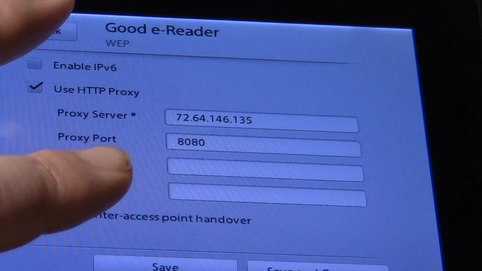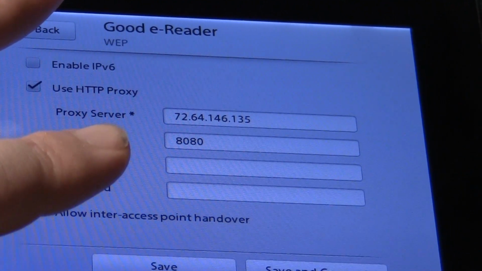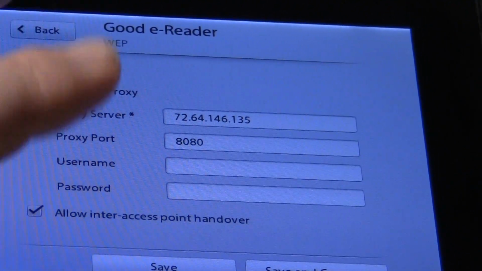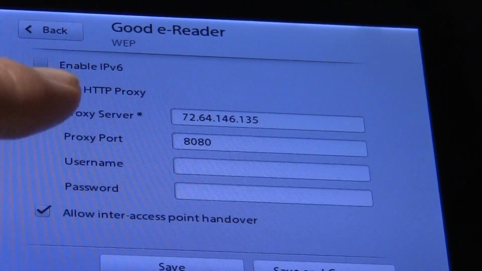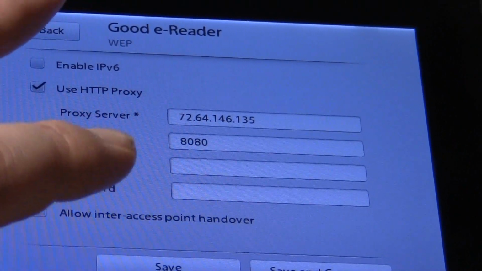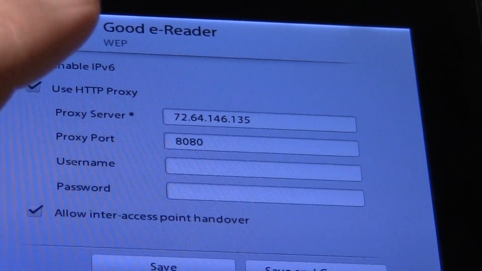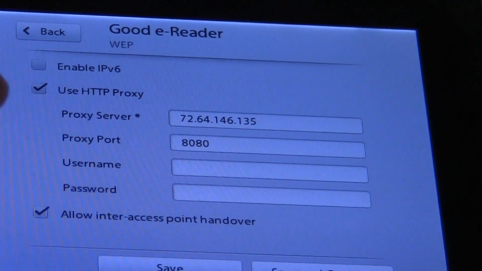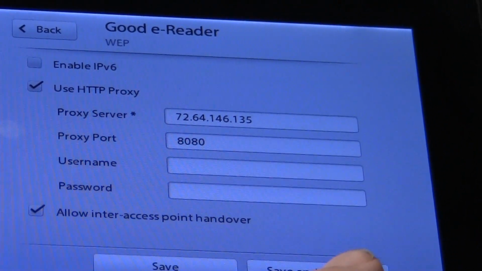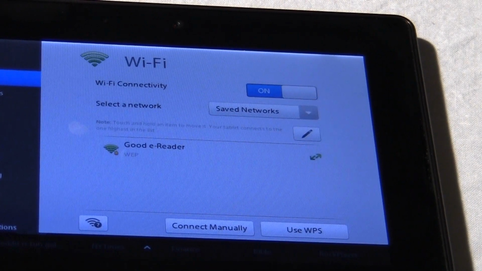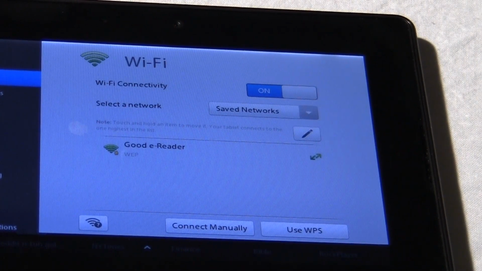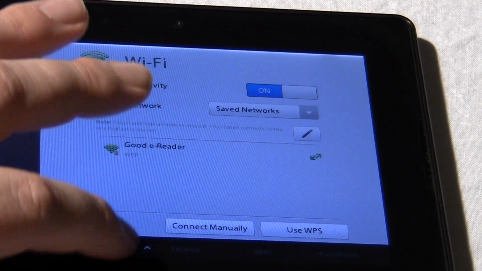Now, if you watch this video in the next 15 or 20 minutes, it may work for you. But like I said, numbers change all the time. You always want to use different ones to make sure it works for you. Once you put in a numerical ID separated by periods and then the port number, that's it. You want to just click on next, save and connect. And it'll basically tell you that you've connected.